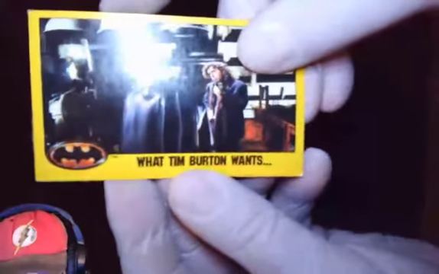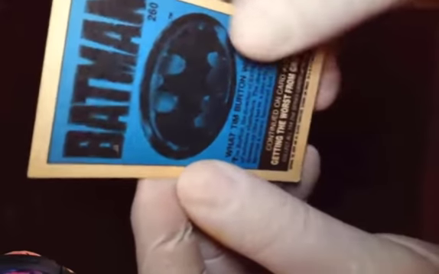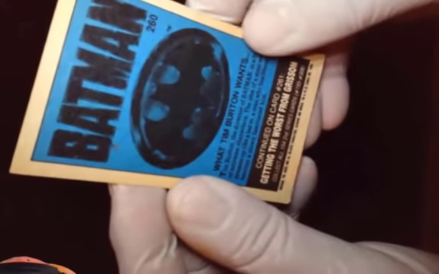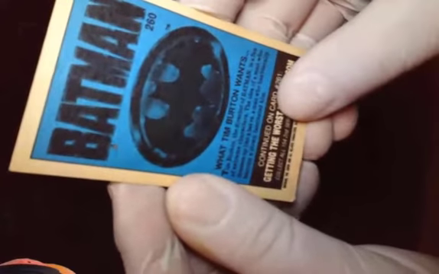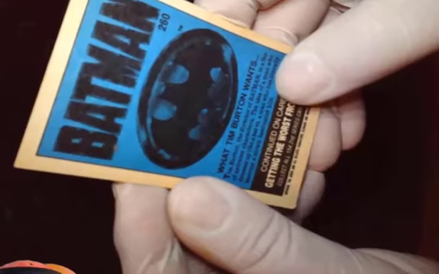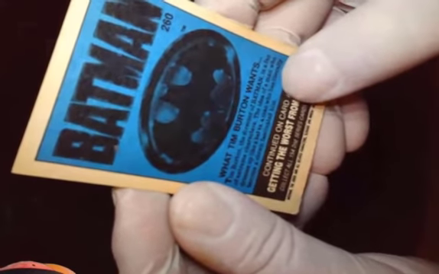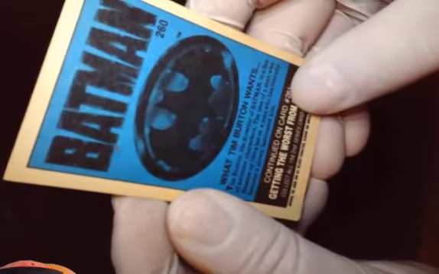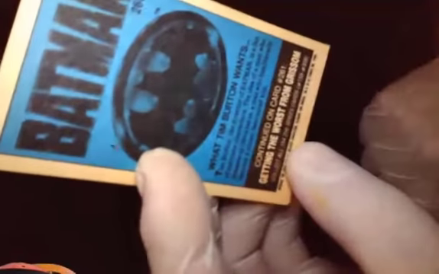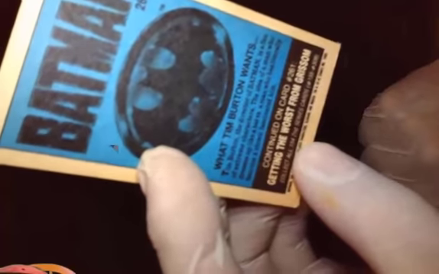We're down, folks, to 3 cards, and then we'll call it a night. We have What Tim Burton Wants. Flip it over. Batman 260. What Tim Burton Wants. Tim Burton, the director of Batman, is a fan of extreme characters. The idea of a man who dresses up like a bat versus a man who has literally become a clown fascinated him. Continued on card number 261.